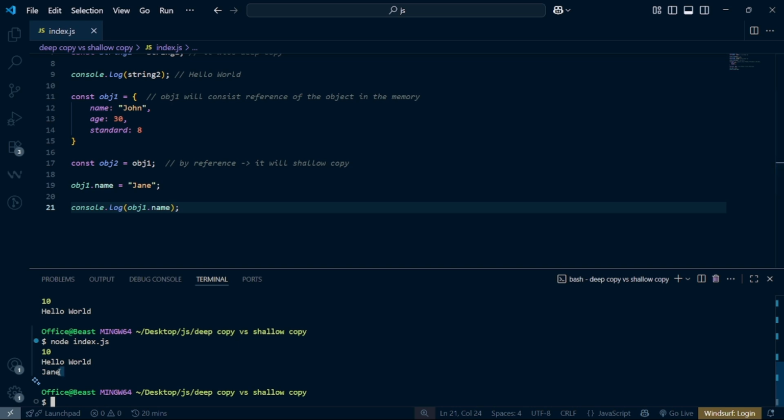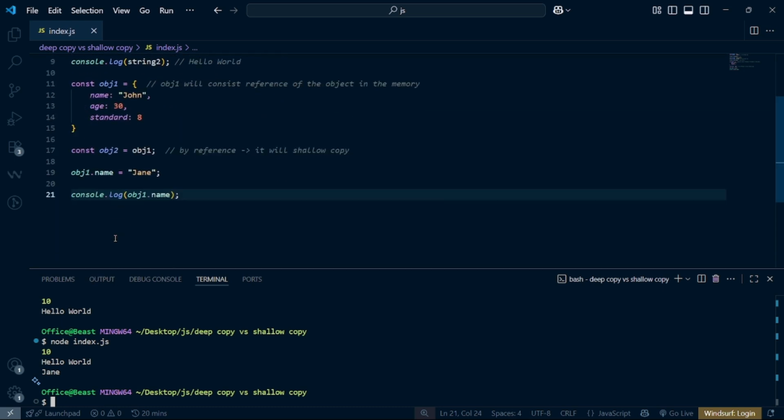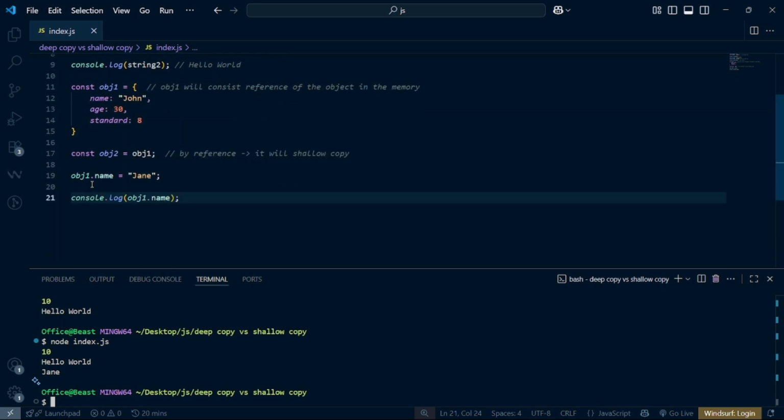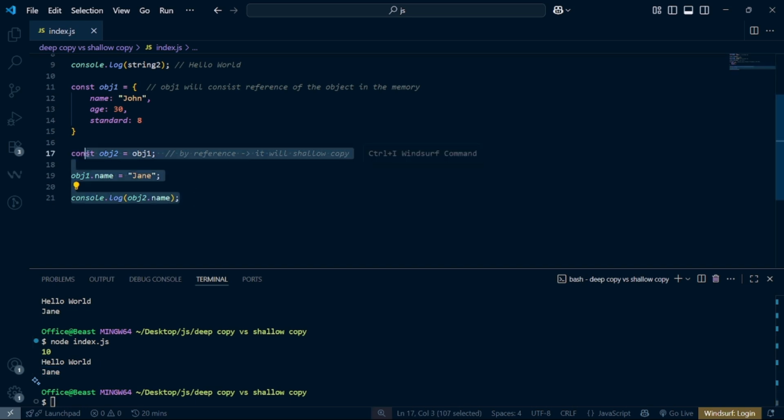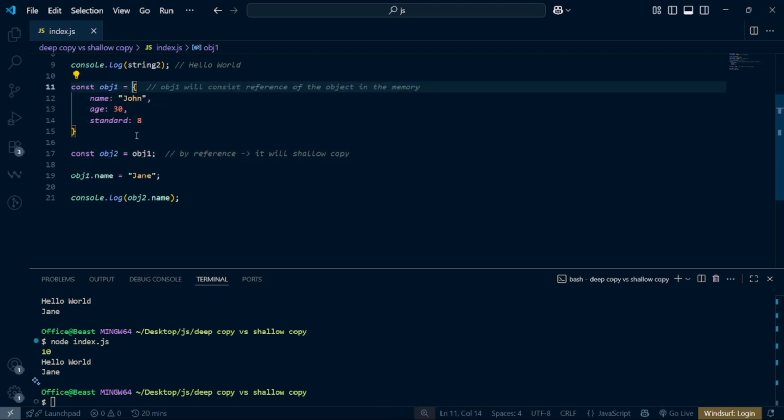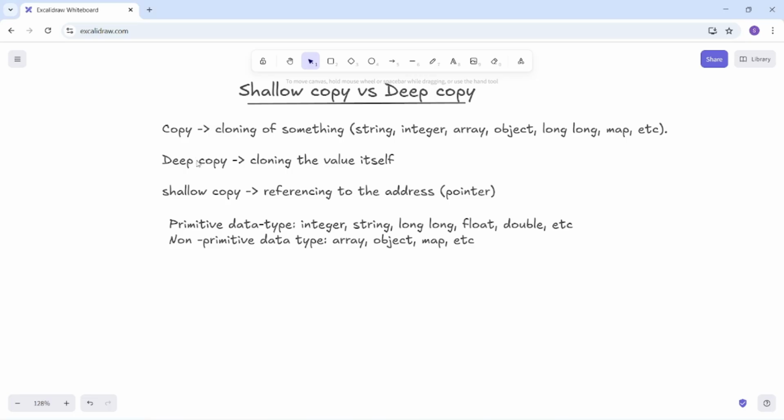See, Jane. Why? Because we have changed the object in obj1. Sorry, obj2.name, my bad. Still Jane is coming. So obj2 does not do a deep copy of that object, but only holds the address of that object. Cool.